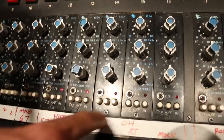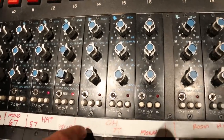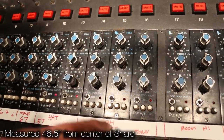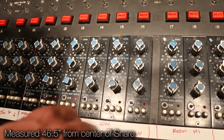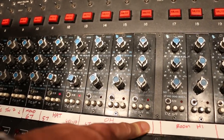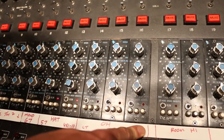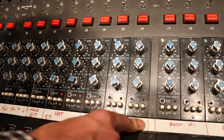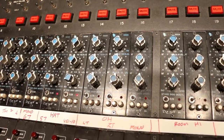Okay, so no EQ engaged. As you remember, they're measured 46.5 inches, all three of these mics, from the center of the snare. So if we pull all these three up, you will hear the drums in phase of each other. Polarity is good, and you'll get a very natural sound of the drums. Let's have a listen to those three together.